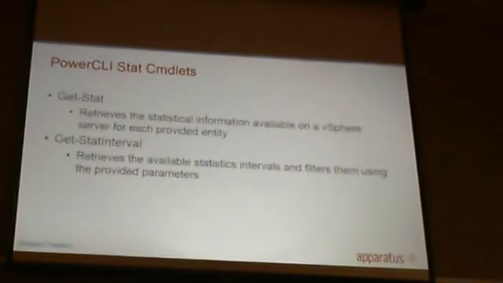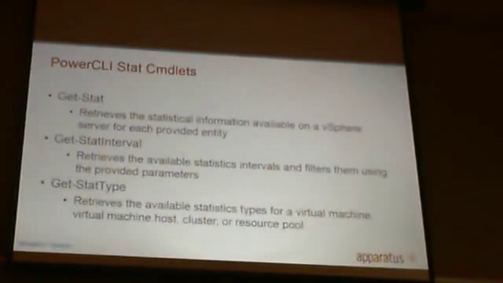There's also the Get-StatInterval. Now this is an interesting one to look at, so you can actually see how long data is maintained, and how frequently the intervals are when these data samples are taken. And then you've got your Get-StatType. And this is going to retrieve the available statistic types. So if you don't know exactly what metrics you can gather from a system using Get-Stat, you can run Get-StatType and specify the same entity, and it'll tell you exactly the different stat types it'll return.